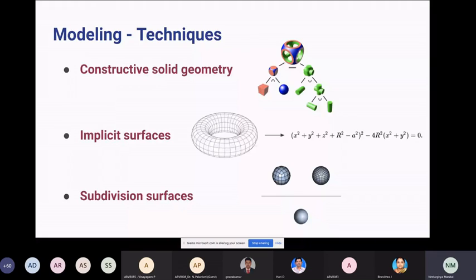Now, when it comes to rendering, rendering is dependent on the number of polygons that you show in any single frame. And in order to reduce the number of polygons, a lot of the time optimization algorithms like subdivision of surfaces are used, where you use fewer polygons, but you still provide a much smoother surface to view.